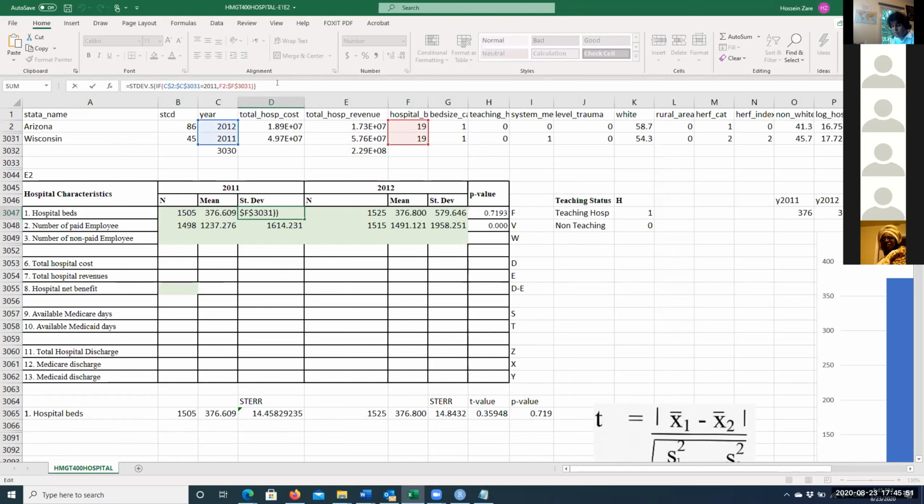Because you are using 2011 and 2012 from this data set, that 2011 and 12 is a sample, so it's better to use .S. I don't see much difference when using .P. If you use the standard deviation by P, I don't expect to see much difference, but I don't recommend that if you want to compare your number with the one I'm showing you.